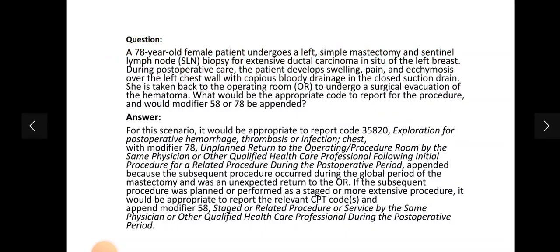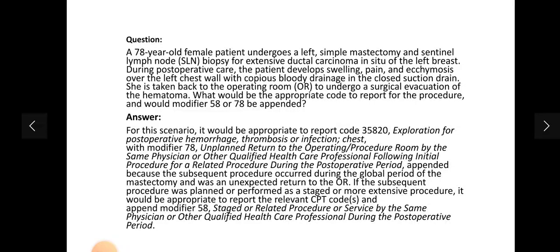A 70-year-old female patient undergoes left simple mastectomy and sentinel lymph node biopsy for ductal carcinoma in situ of the left breast. During the post-operative care, the patient develops swelling and pain, and these are actually complications that happened in the post-operative period over the chest wall, with copious bloody drainage in closed suction drains. She is taken back to the operating room to undergo a surgical evacuation of the hematoma. What will be the appropriate modifier, 58 or 78?